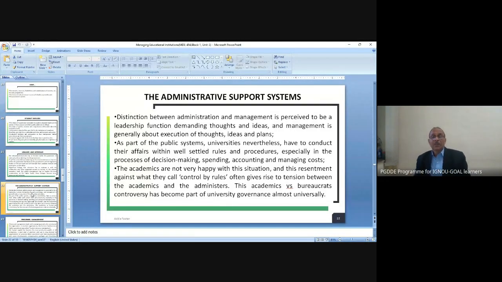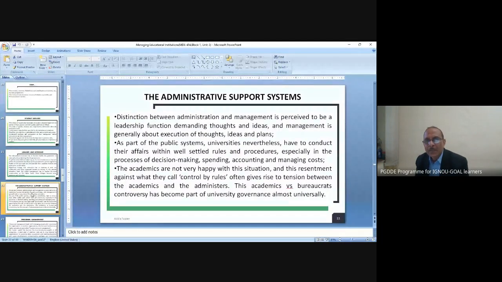Administrative support. Of course, what are the administrative support services? Good policies, good ideas. A leader of an institution gives good ideas, and those ideas have to be translated or executed through various plans. That's what the support is for. A good university vice chancellor, a good principal of a college, has plenty of ideas. Of course, that is the purpose. So this college principal has a very good vision, a very good mission, and he has to translate that vision and mission during his time into good plans to be executed.